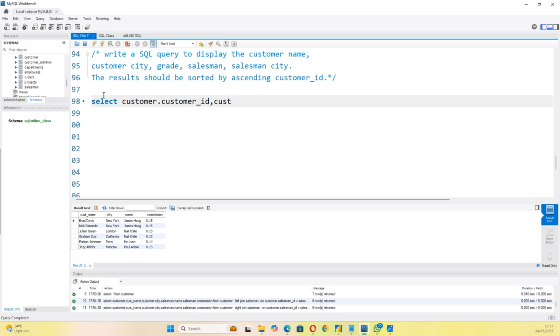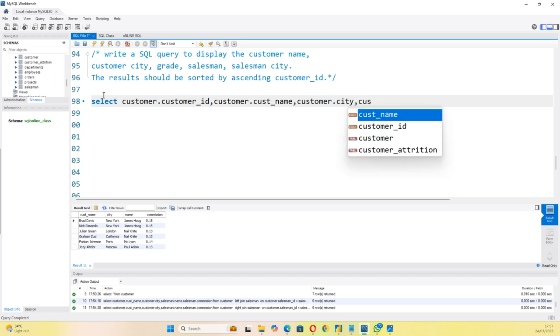Next, customer name. Next, customer city. Next, customer grade.